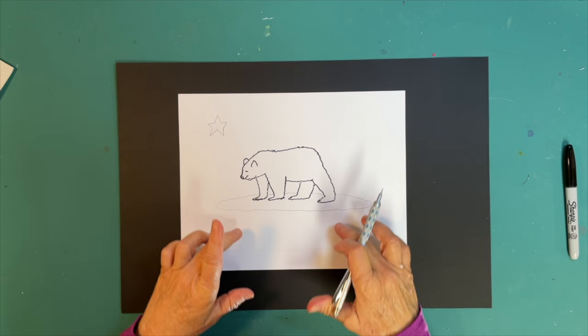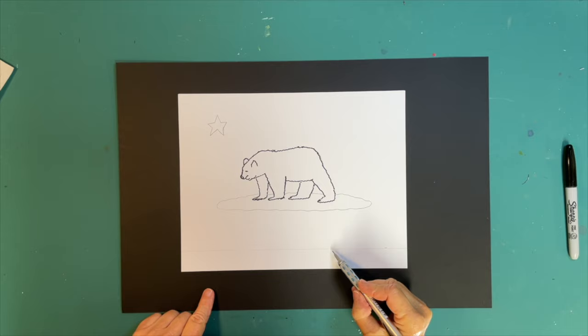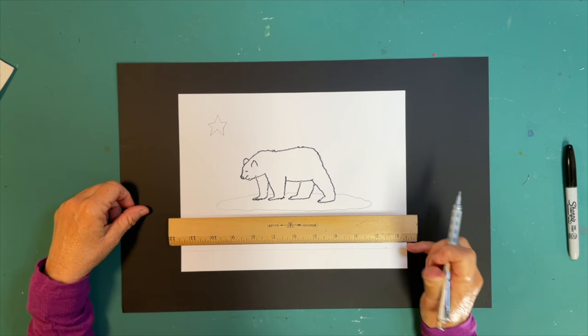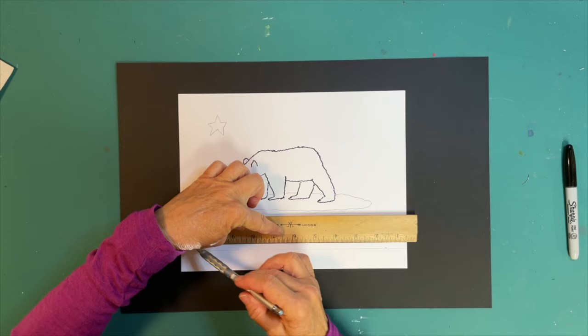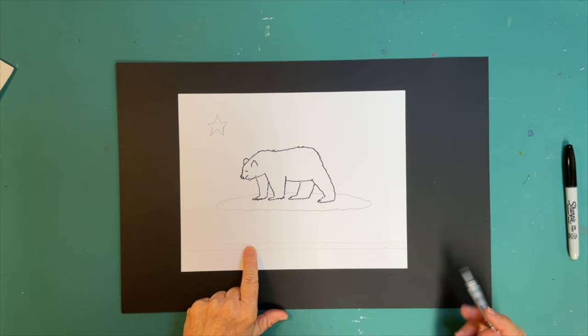And right above that is where we're going to be drawing California Republic. Now, just so that you can draw California Republic, the letters, in an even space, right above this line that you drew, draw another line. Just put your ruler above it and give yourself a little bit of a space, maybe the thickness of your pinky, or about a quarter of an inch or so, and draw yourself another line. And remember, draw lightly because you want to erase that. We're going to be writing the words California Republic right on that line, the second line that we just drew.